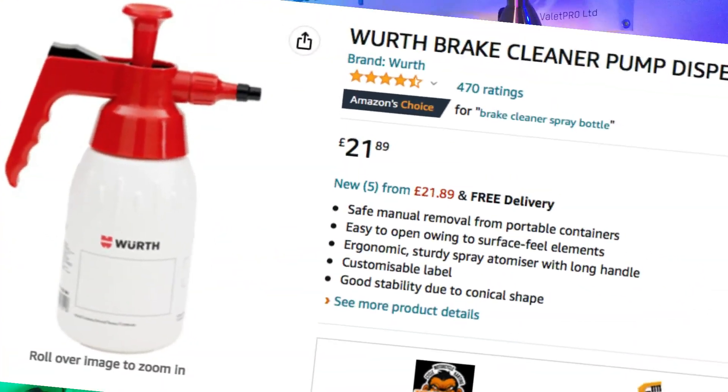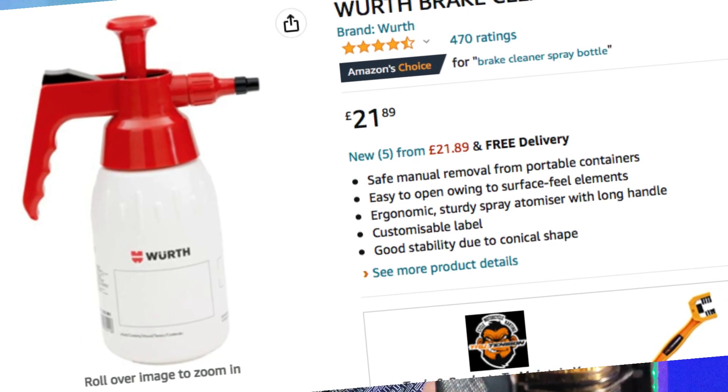So we are going to start with Release, which is a concentrated citrus pre-wash. You can use this at 1-to-1 for a really dirty vehicle, 1-to-5 for medium soiling, and 1-to-10 for really light soiling. I've used it today at 1-to-5 and popped it into my pump sprayer. These pump sprayers are actually ones you can buy that are made for brake cleaner. With these, five or six pumps — maybe ten or fifteen — and you can get around a whole vehicle. They spray for such a long time; not the old pump thirty times and get five or ten seconds of decent spraying.